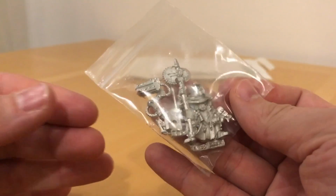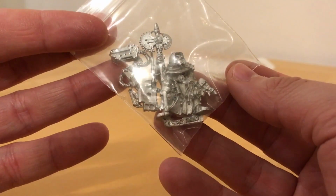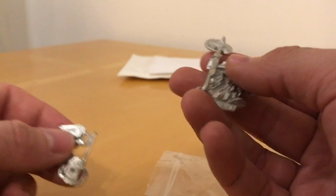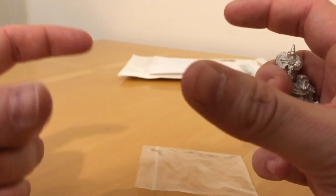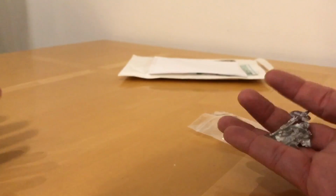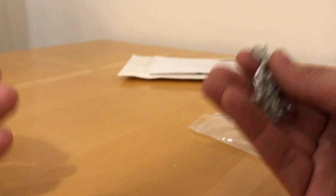That's amazing. I've never seen anything like it. This is one of the limited edition collector's skulls models that was released by Games Workshop in the, I think it was in the noughties. Let's get it out of the packet. I'm sure most of you know what Skulls was, but Skulls was basically an in-store reward scheme, and you had a card, and every time you bought something from Games Workshop, you'd get a stamp. If you collected enough stamps, you could trade it in for rewards, and there were actually some really cool rewards that Games Workshop gave, and one of them was a set of tech priests.